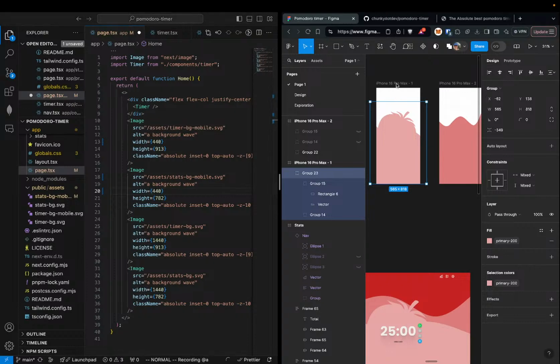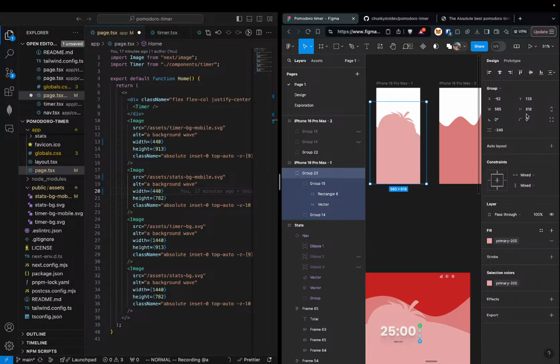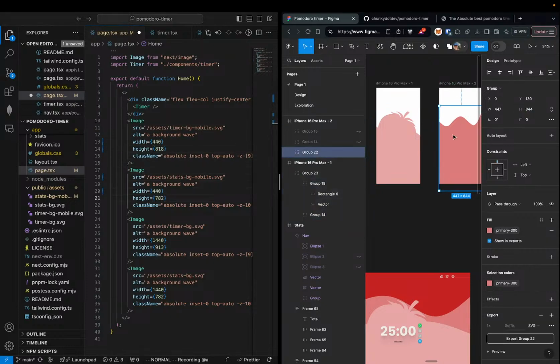Because the frame is 440 pixels, and we clipped it. But we have the height, I think, is there. We have that one, so we have 818. And how much do we have on this one? 844. There we go.